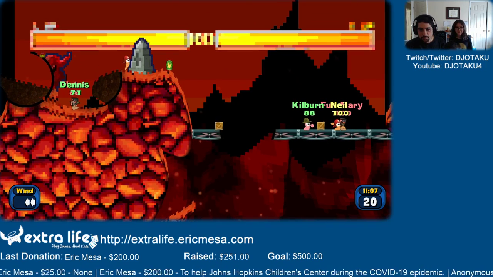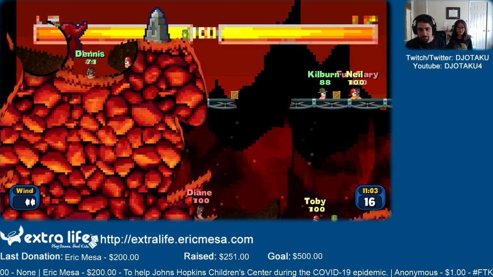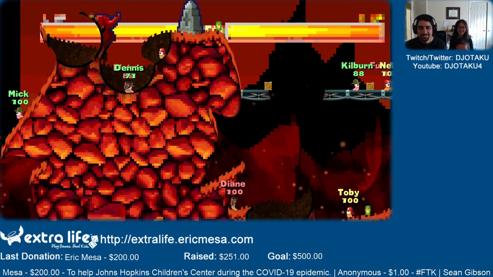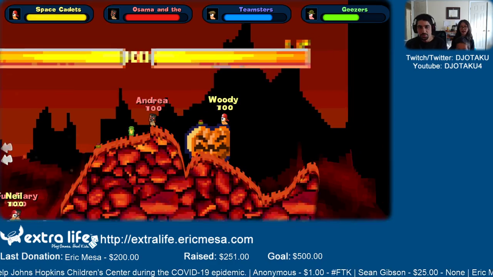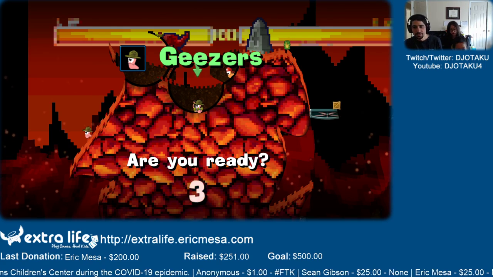Uh-oh. I think we're in trouble. Uh-oh. Sam shot me. Oh, almost dead. But Sam hurt himself a little bit because he was really close. All right. Time for a booster shot. Sam, get out of the way.